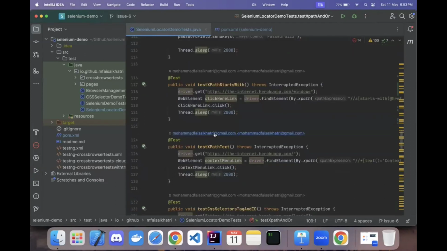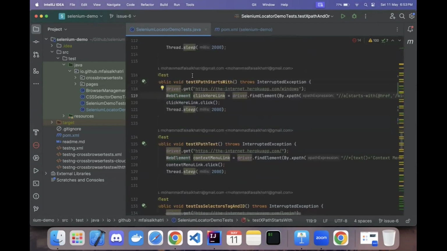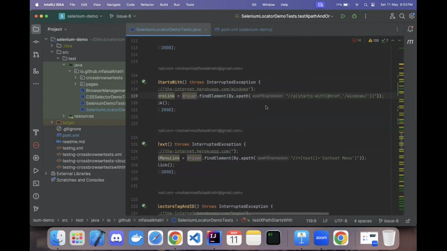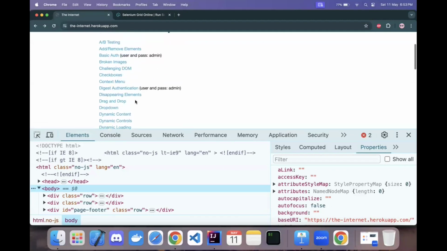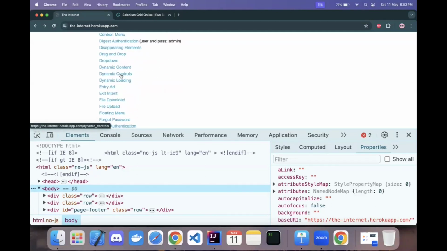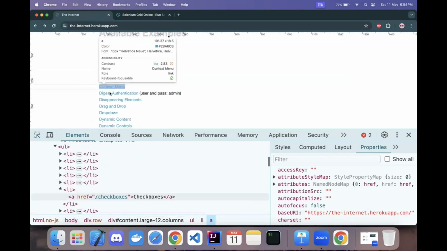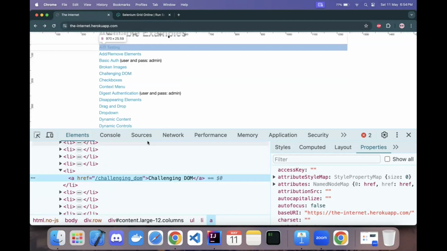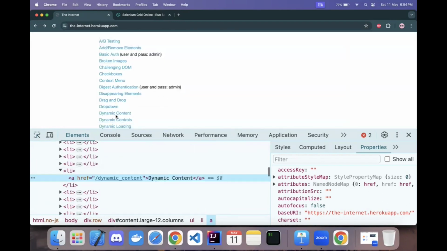There is another keyword that can be used with XPath, that is starts-with. If you want to select an element that has some text that starts with a particular word, for example, let's make use of this Windows keyword. You can see there are multiple hrefs here, like upload, challenging DOM, dynamic content, and so on.